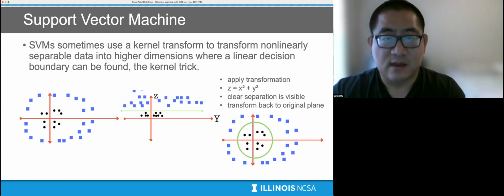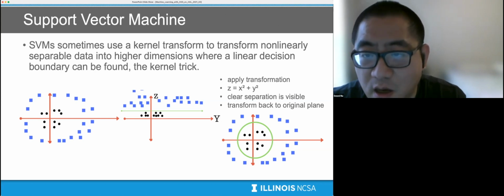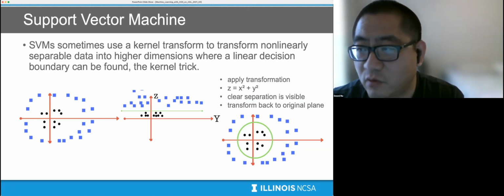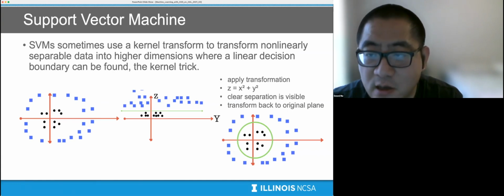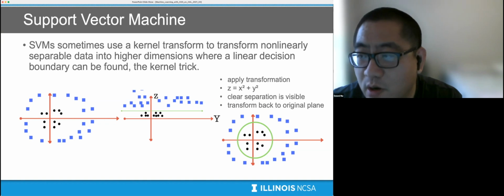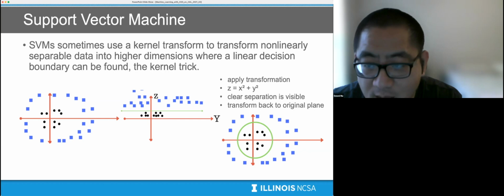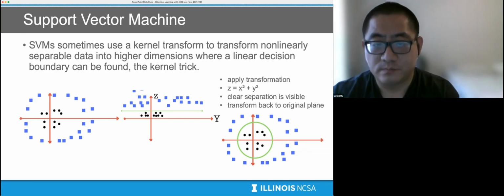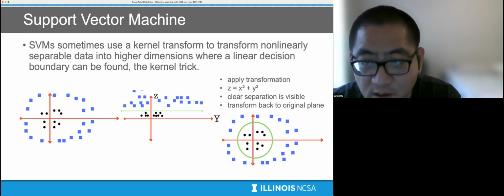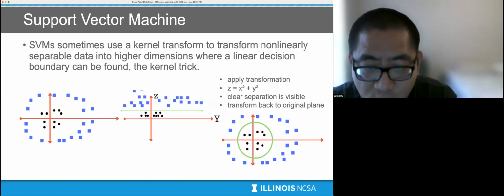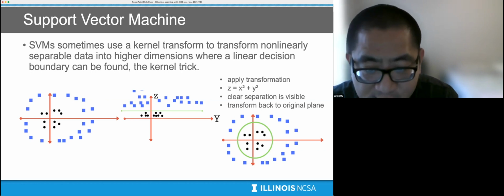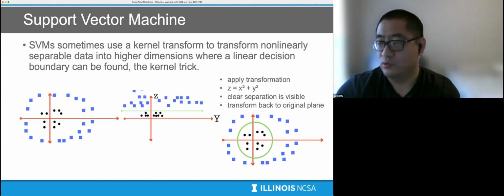SVM can sometimes use a kernel transform to transform nonlinearly separable data into a higher dimension where a linear decision boundary can be found, which is called the kernel trick. In this example, we cannot find a linear separator that separates the black dots and the blue squares.